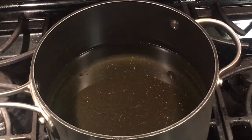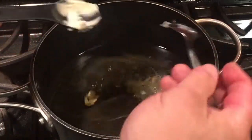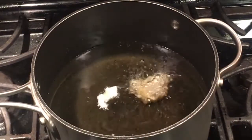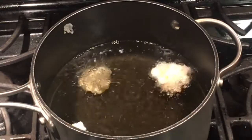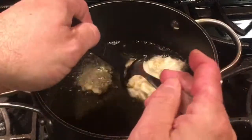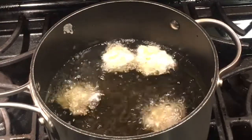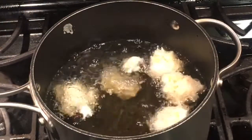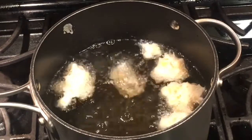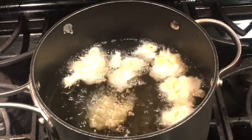Okay, we'll start adding our mixture to our hot oil until they're nice and golden brown. Be very careful, you don't want grease splattering in your face. And you don't want to overcrowd them either. They're like little corn nuggets. Oh, maybe one more.